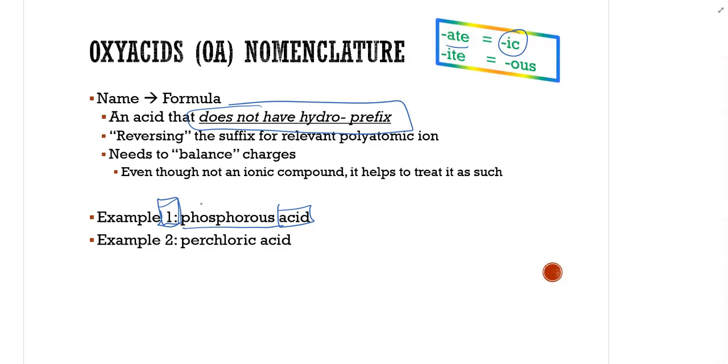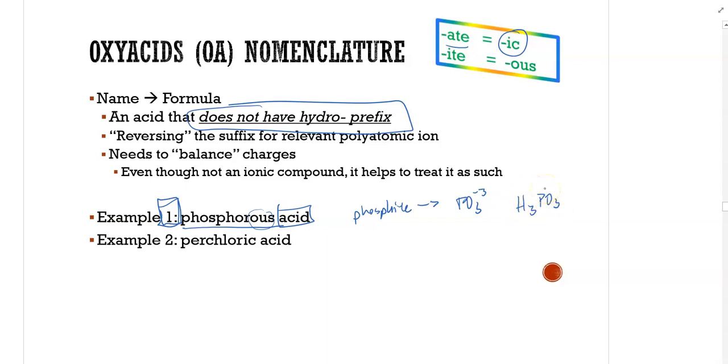So what polyatomic ion do we have? Phosphorus, O-U-S, comes from the polyatomic ion ite. So in this case, we're talking about the polyatomic ion phosphite, which is PO3 with a -3 charge. Okay. Now we have to slap on enough H pluses so that this becomes neutral. Right? H pluses, they're all individual +1. So to make this work out, our formula will end up being H3PO3. So phosphorus acid becomes H3PO3.